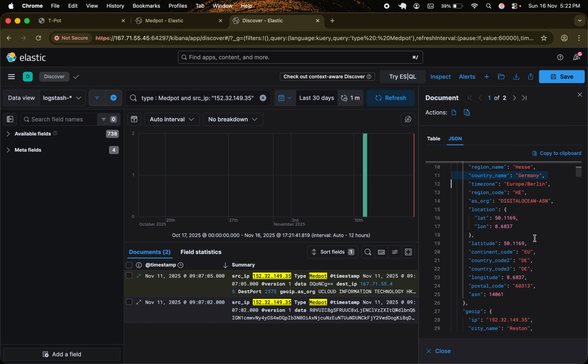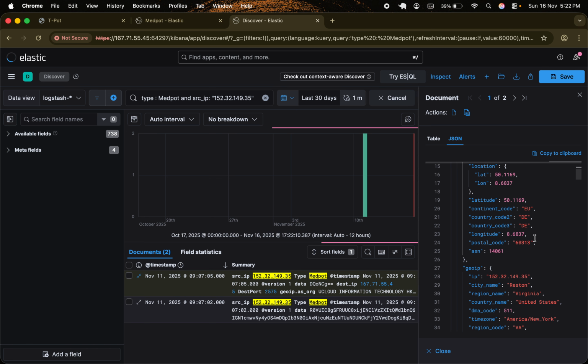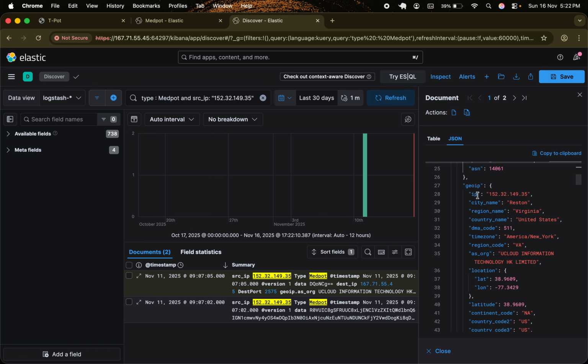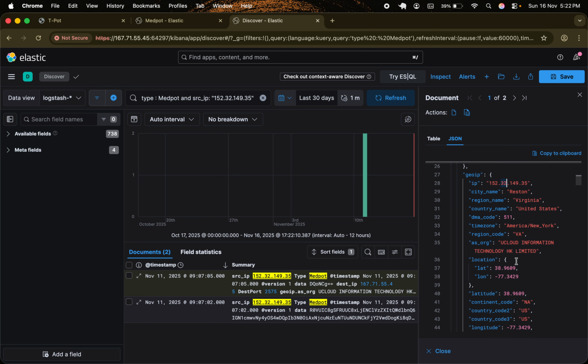This is the geographic location of my honeypot, where it is placed, and this is the geographic information of the client. He attacks from Virginia, United States, and this is his IP, and this one is operating from the uCloud information technology. This is not exactly the company, this is the company server which he tries to use.